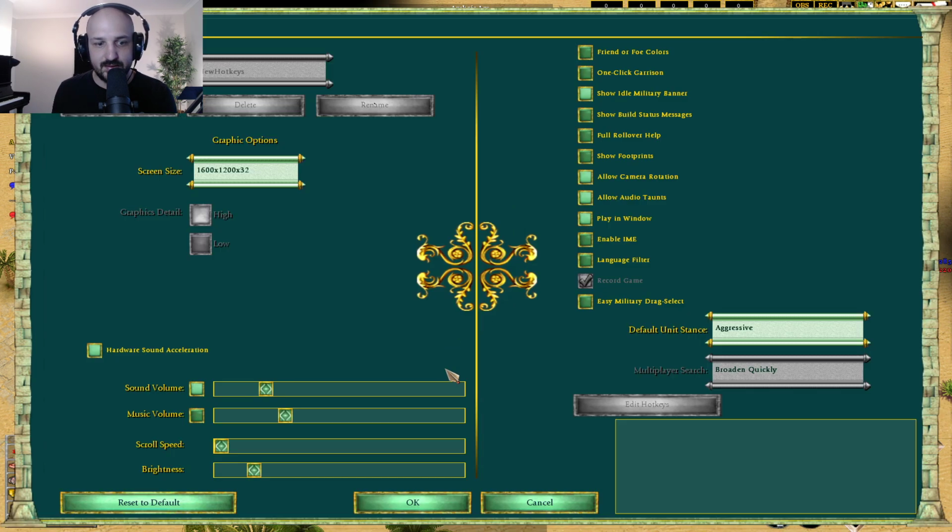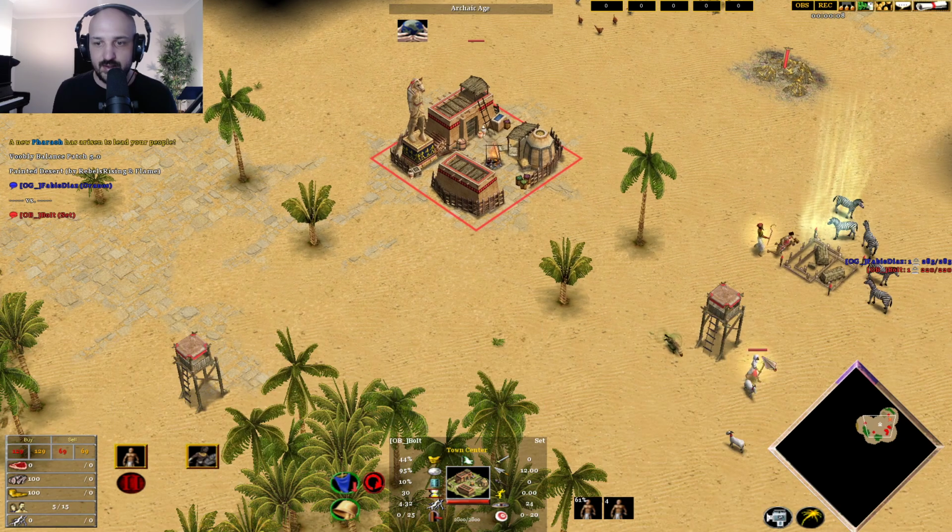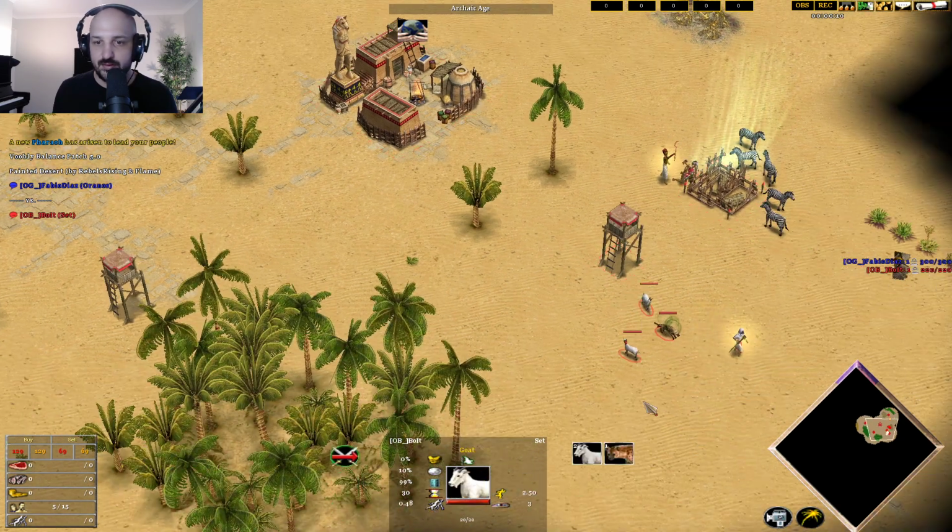I need to do this. We just casted a game. Do this.